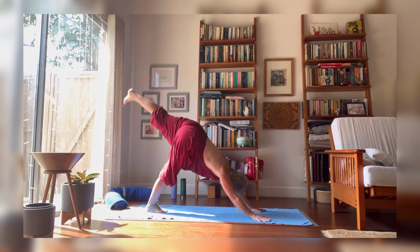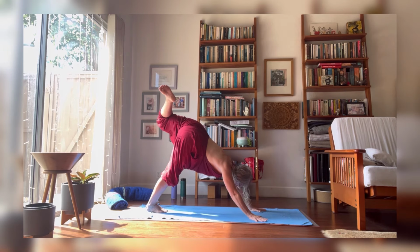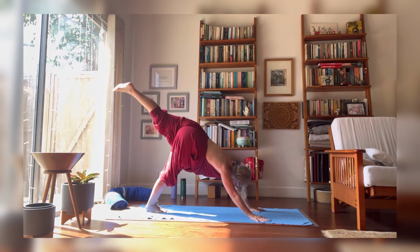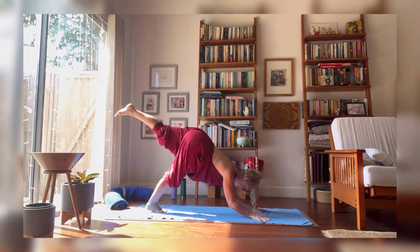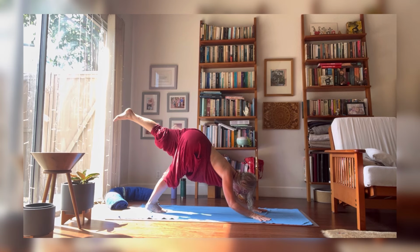And reach that right leg back, open the hip, couple hip circles, one or two each direction. Look over under your left arm so you can see those toes. And as I exhale, bring that leg down and I'm just gonna hover the shoulders. Three-legged dog, Eka Pada Adho Mukha Svanasana, with kind of a half dolphin going on.